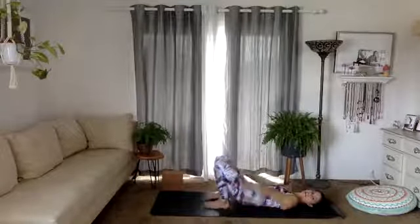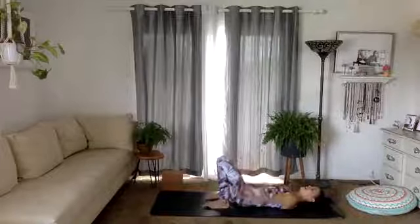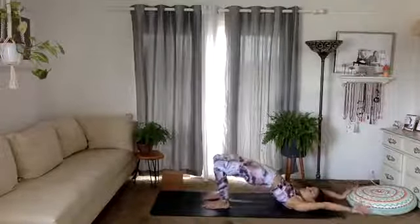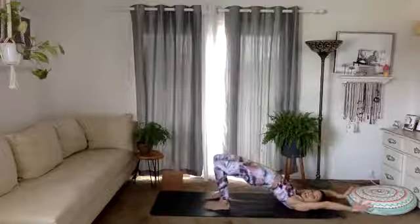Do that again. Inhale to rise. Exhale, lower. Inhale, lift. Exhale, lower. On this last one, lift everything up. And then only the hands come down.